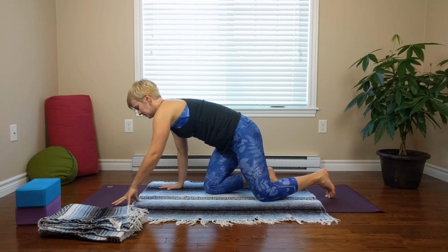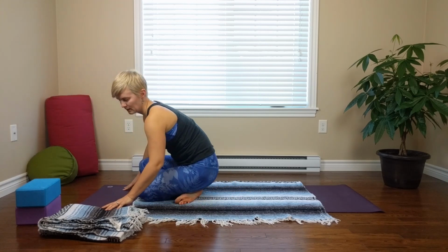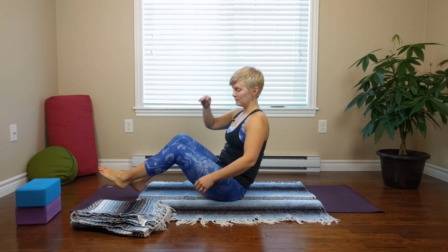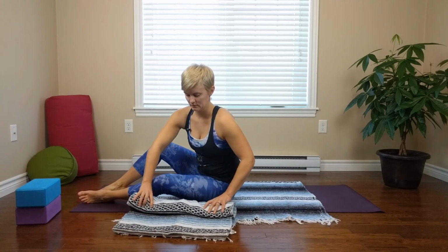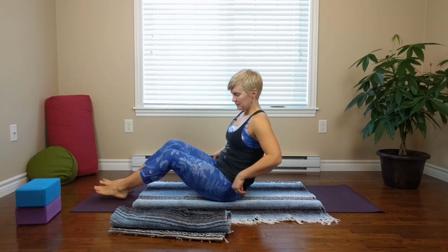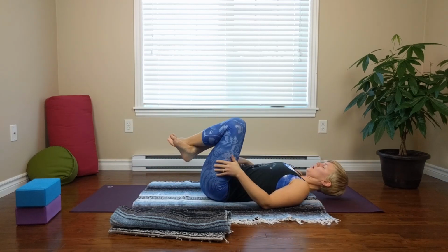And then we'll come onto our backs. Before we head down, if you have an extra blanket, we'll just roll that up and place it beside us. We'll use that in a moment. So coming all the way down onto our backs, we'll hug the knees in.